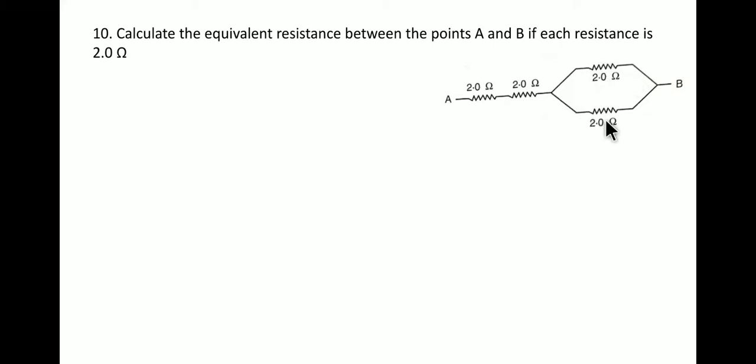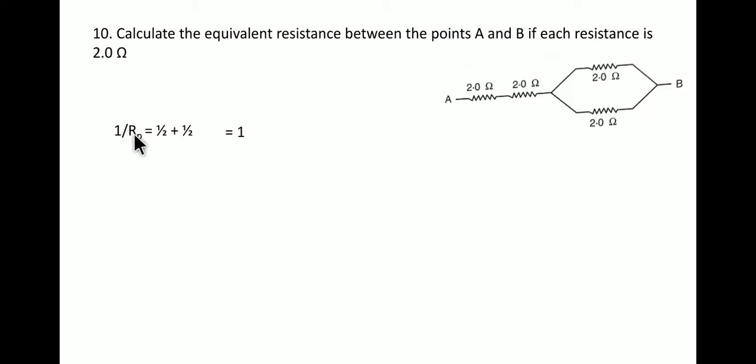So we will find out the resistors connected in parallel using the formula. That is 1 by Rp, 1 by the resistance connected in parallel, will be equal to 1 by 2, that's the formula, isn't it? 1 by 2 plus another resistance of 2 ohms, that will be the reciprocal 1 by 2. So 1 by 2 plus 1 by 2, that is half plus half, is equal to 1. So the inverse of 1 is again 1 only.